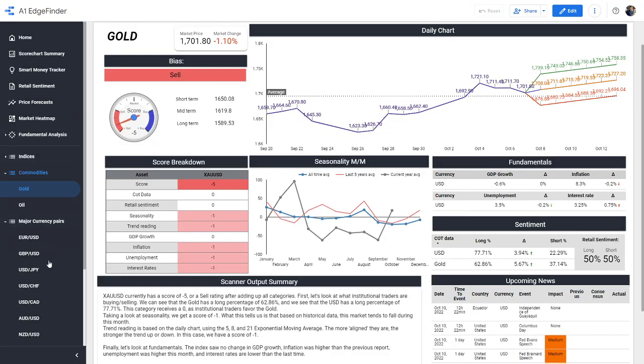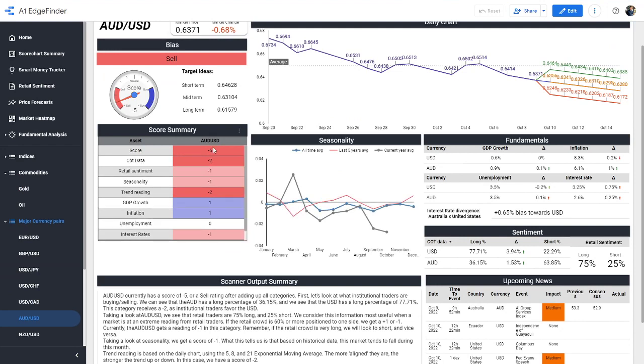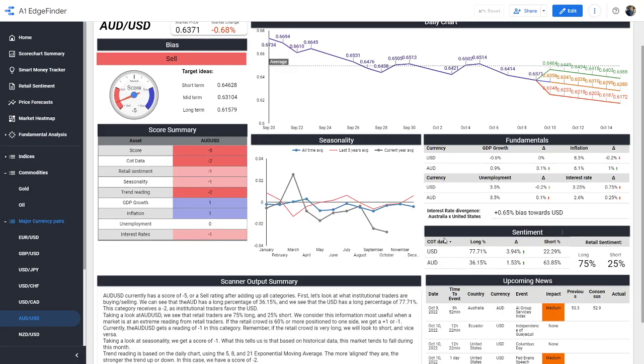Now, again, we'll take a look at the AUDUSD, follow up with this one, see what's going on here. It gets a bearish reading overall. This one has momentum to the downside. This one looks very, very weak. And another thing I haven't been talking about as well, retail sentiment is finding a lot of buyers here. So retail traders are very heavily long on assets like gold and on the Australian dollar. As this thing continues to fall, it's kind of crazy to watch retail traders do that.